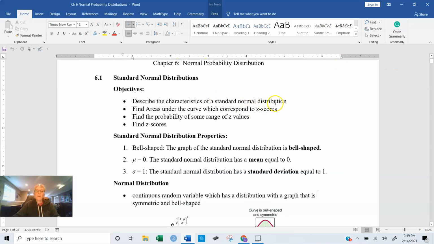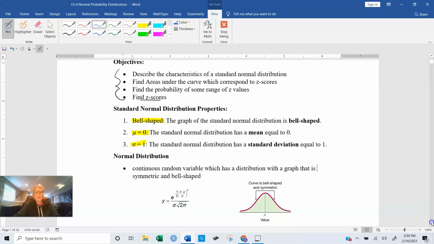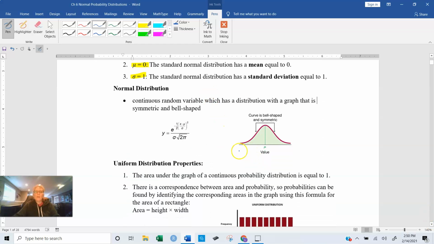The characteristics of a standard normal distribution, how to get to a z-score, and the probability of some range of the z-scores is what we need to know. And we're actually going to find the z-score. So we have all of this to accomplish. Some things to remember, and we already know that a normal distribution is bell-shaped. And for a standard normal distribution, and we'll talk about non-normal also, the mean is 0 and the standard deviation is 1. Always. That never changes. So now just remembering what we have here. So we have a normal distribution, we have our bell shape, and we have our mean here.